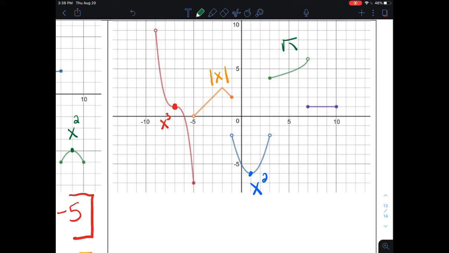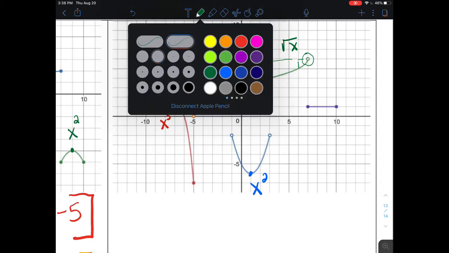Next one we get to, square root of x. Now, the square root of x, we got to find that point where we have a 1-to-1 change from the horizontal to vertical. If I start with the left point, if I go right 1 unit and up 1 unit, if I go right 1 unit from that point, I only go up just a little bit. And since we're not stretching or shrinking our graph at all, that can't be the starting point for the square root, which means that this other point here on the right-hand side is. Because if I go horizontal 1 unit, I go vertical 1 unit. If I go horizontal 4 units, I go vertical 2 units. So that's that change that we're looking at.